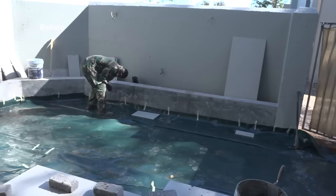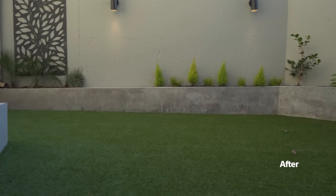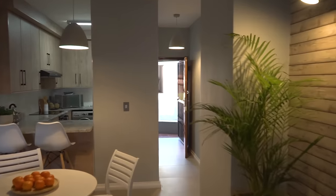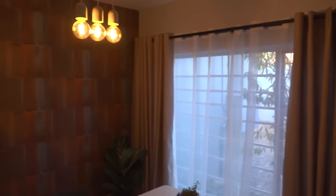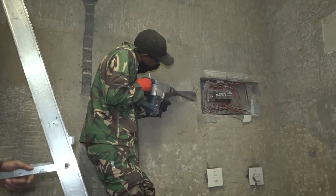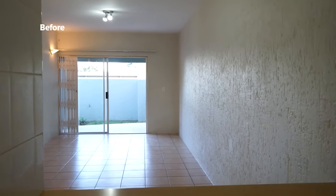My first impression when I walked in, Titi, is I liked the paintwork — it's beautiful. The tiling as well. Just the workmanship, because for property valuers we look at the workmanship more than anything. My impression of the garden is they did very well because they save you water — there's artificial turf there. Based on what I've seen before in the previous pictures versus now, I can almost confirm that the value of this apartment will go up by about 20 to 35% or so. It's very well done. From what I can see, they got everything out and started the whole thing from scratch. Everything is redone — it's just beautiful. The fittings are new. They did well.